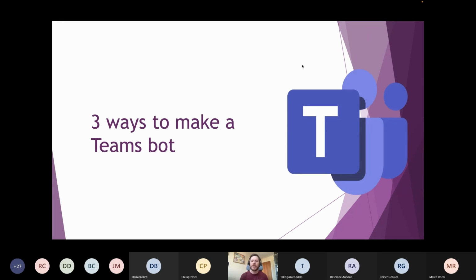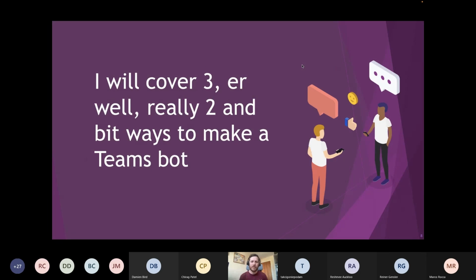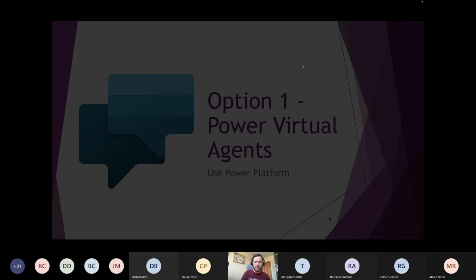So we'll get into 3 ways to make a Teams bot now. So it's 2, but technically it's 3, but it's technically 2 in the true sense of what a bot is. One is bot-like, but it's not officially a Teams bot. But there are certain scenarios where that could be useful over making a fully fledged, or technically a real, Teams bot. But we'll go into those now.